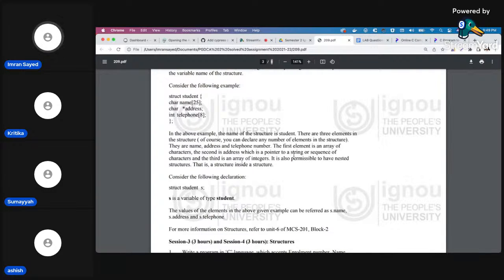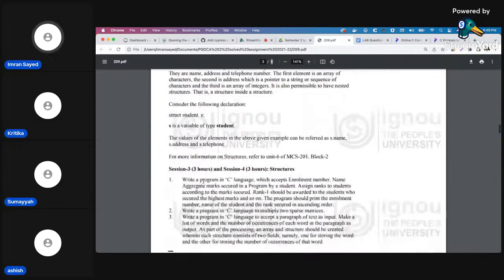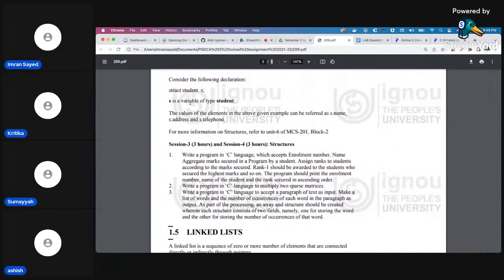The first element is an array of characters. The second is the address, which is a pointer to a string or sequence of characters. And the third is an array of integers. So this is an array of characters, an array of integers, and this one is a pointer to a string or sequence of characters.